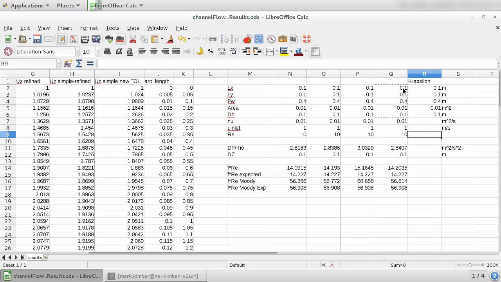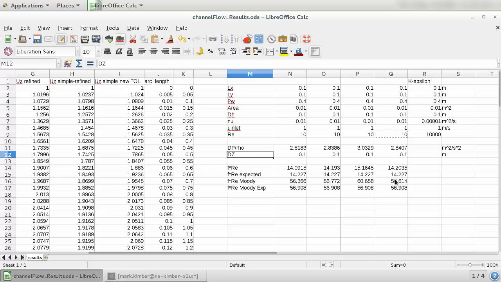10,000. In order to get that, we could change the geometry, we could change the velocity, but I'm just going to change the viscosity by 3 orders of magnitude. And we'll keep the velocity inlet the same. And now my Reynolds number, just by changing the viscosity, is 10,000. So we went from some fluid that was very viscous to something that's much less viscous in this case. Okay, so we'll run the simulations. We will calculate this DP, the pressure drop over some length, and calculate our friction factor and compare to the theoretical.